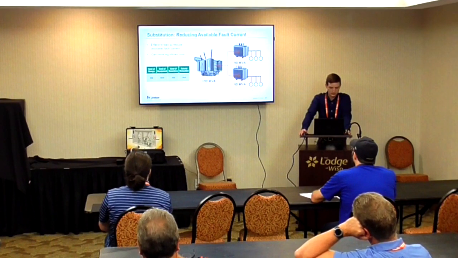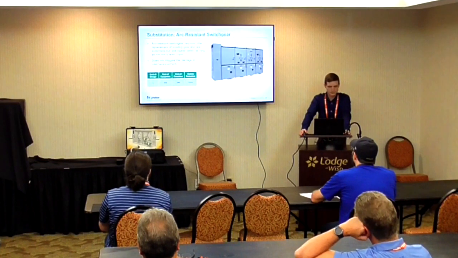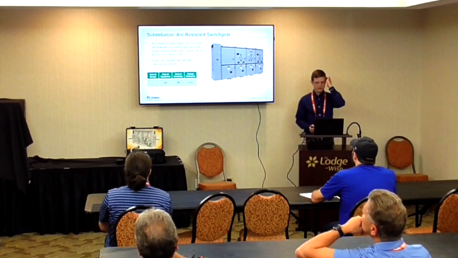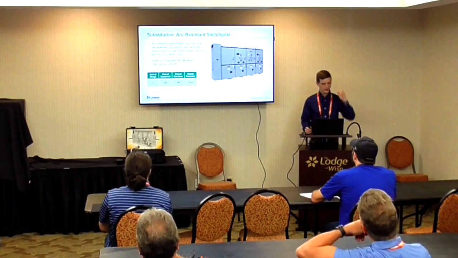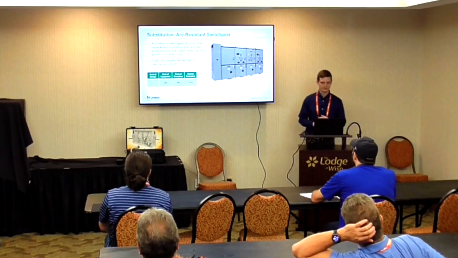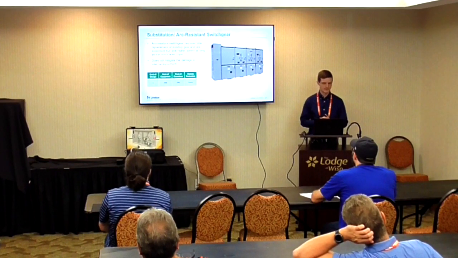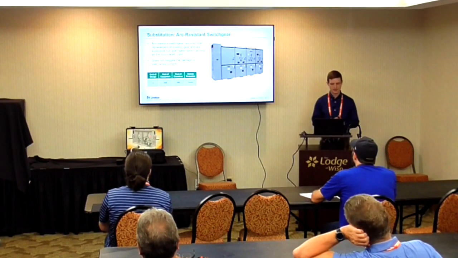But then the actual calorie reduction can be impactful because, like I said, you're effectively cutting it in half. But if you're still tapping off at 50 MVA and you've got something right here on the load side of it, you're still going to have a high enough fault to cause an arc flash. This is considered to be substitution because you're substituting out non-resistant switchgear, but you're not actually mitigating the fault itself.